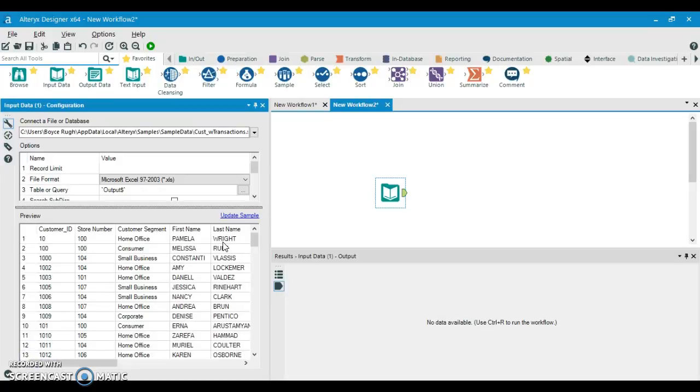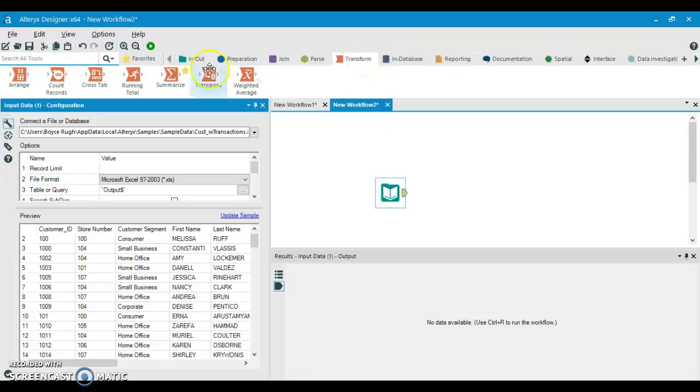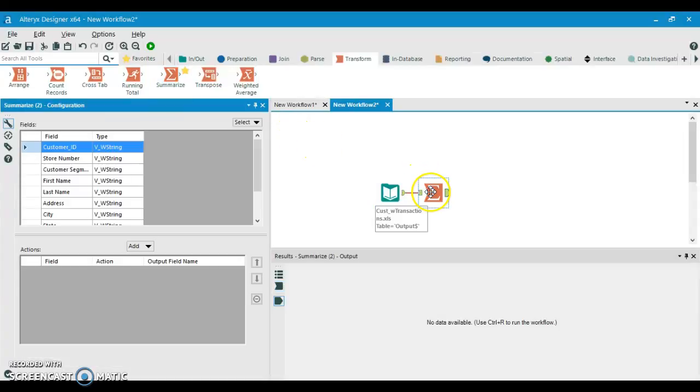Once I've pointed to a file on my local system, Alteryx reads a sample of the first 100 records or so. And what we're looking at today is how much did the customer spend in each of the customer segments across my retail network. I want to find the total spent for each segment, and I can easily do this with the Summarize tool. I'll click on the Transform tab and go over to the Summarize tool and drag it down next to the tool that we already have in use.